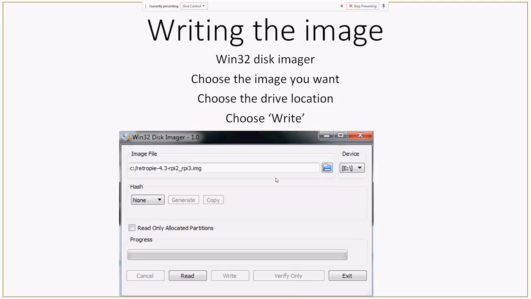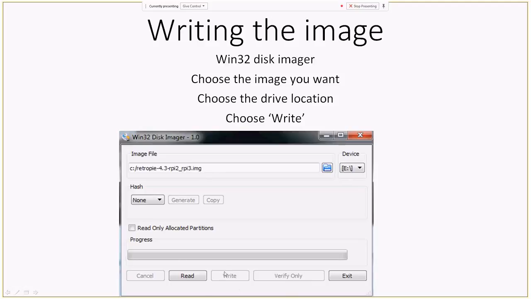You definitely don't want to overwrite an existing operating system. You don't want to overwrite your media drive. You don't want to overwrite your C drive, certainly. So you want to make sure you're picking the device that the card exists on. And again, look in My Computer, take the card out, put the card back in, and you'll know exactly which letter it's at. This little folder here allows you to simply browse to wherever your image file is.